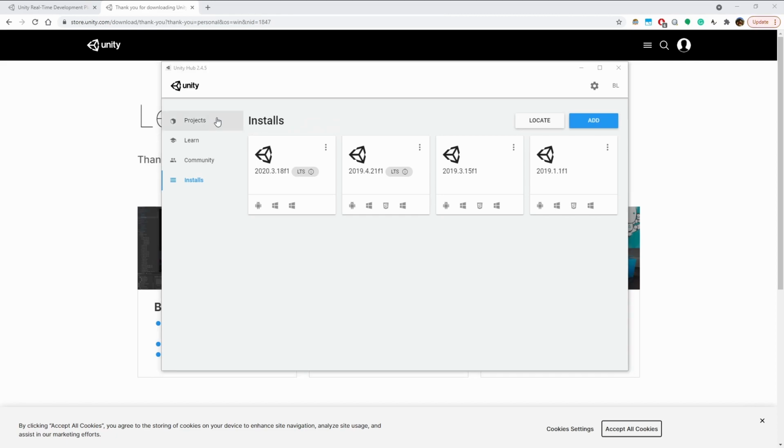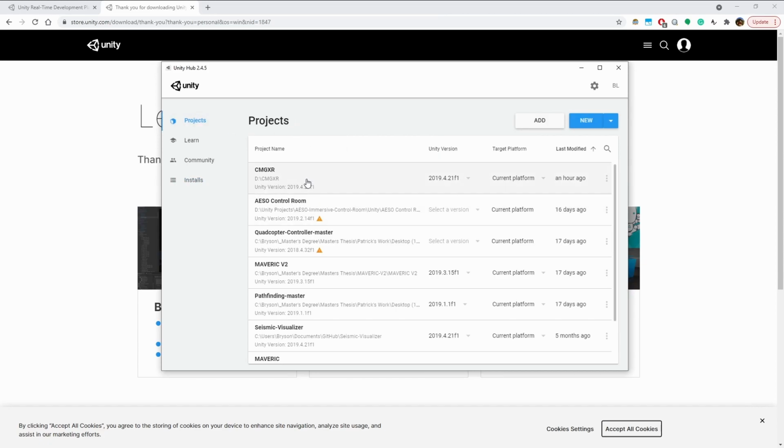All right, so now let's head back to the Projects tab. As mentioned, the Projects tab has all of our Unity projects that are connected to the hub, alongside what version of Unity they're being developed in. You'll see these little icons next to some of them if you have a project tied into the Unity Hub, but its version of Unity is not currently installed on your computer, in which case you have a couple of options. The first is to just reinstall this version of Unity and then connect it over here.